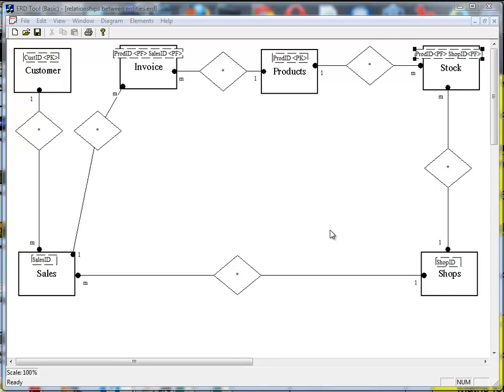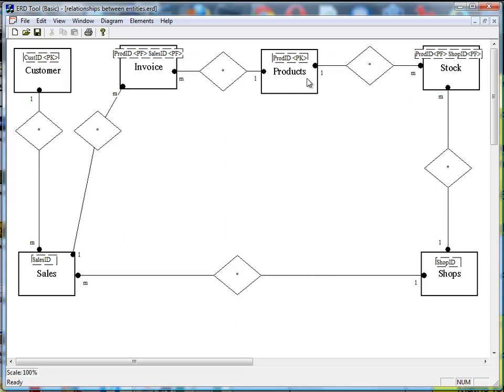Remember where these tables came from. It's important we know this and remember this. The tables came about, that is the stock table and the invoice table. They came about to be designed in our ERD because we had to break up the many-to-many relationships between products and sales and between shops and products.